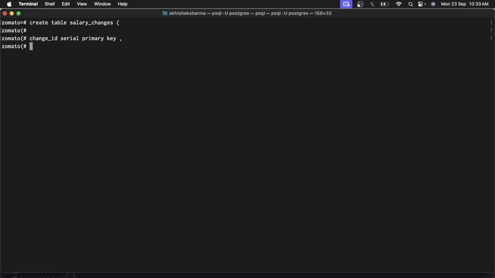The other thing would be employee ID, which we require, right? So employee_id int will be good, and then old salary we require, and because the salary is of type decimal, we will require the same data type. Okay, my bad, but cool. And the new salary, same decimal type, and then change date, right?